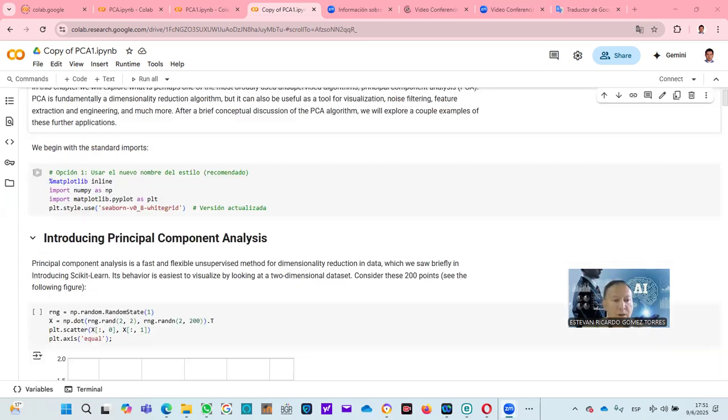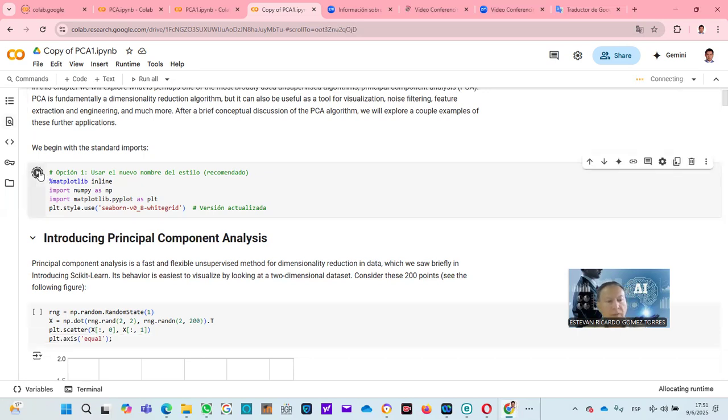With the standard imports, we have matplotlib, and we have updated versions of it.